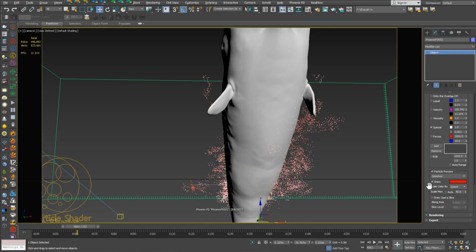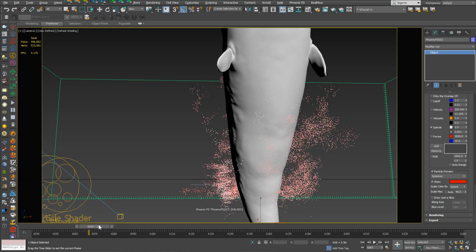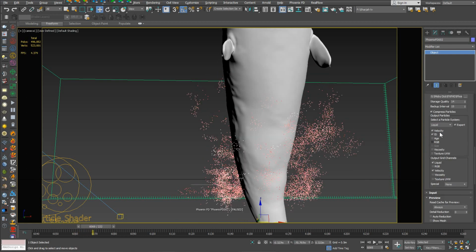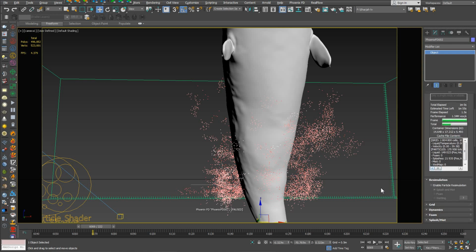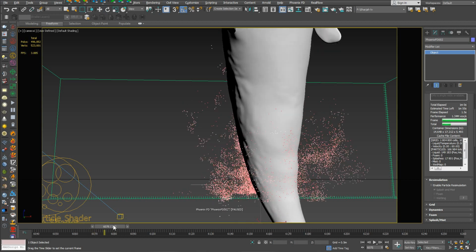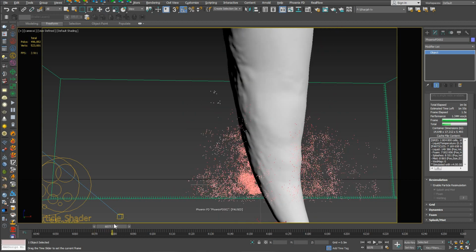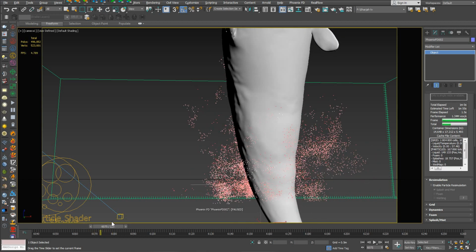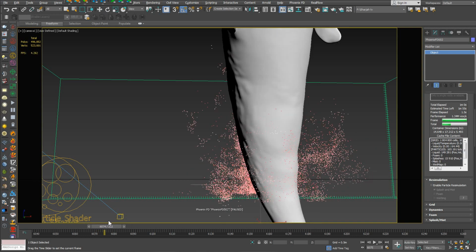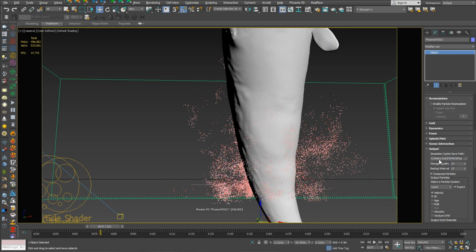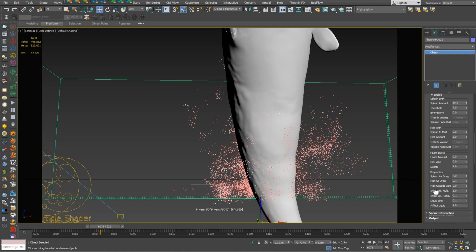There is no mist here, but if we compare it to the mist we had, it looks exactly like the mist before. Look here and here, it has more area, or spreads more.